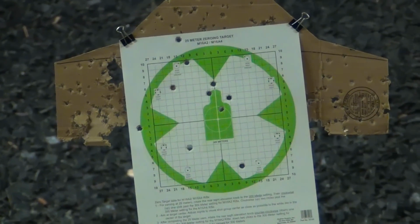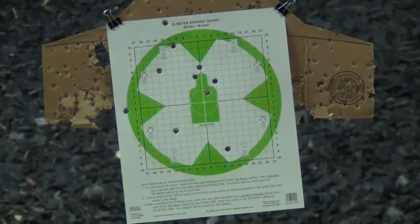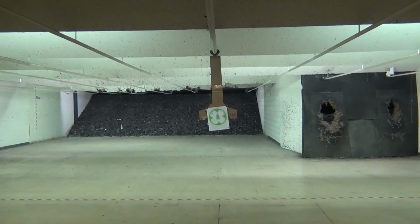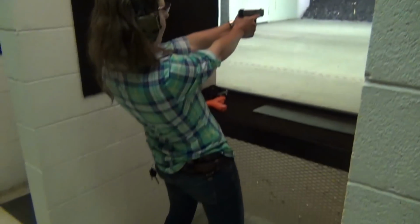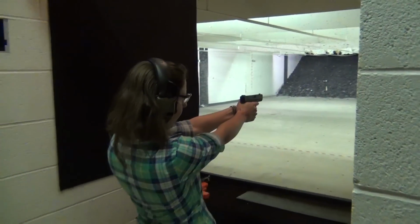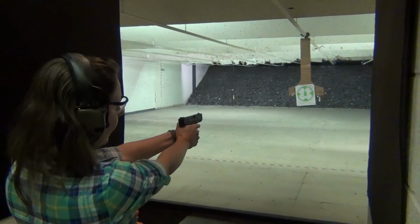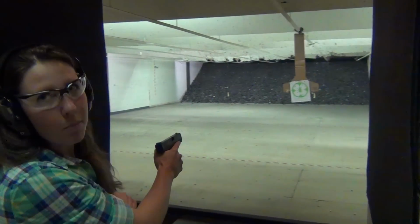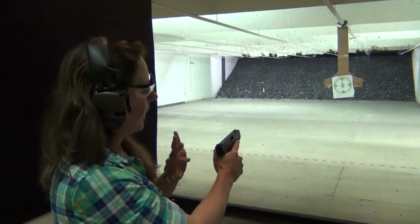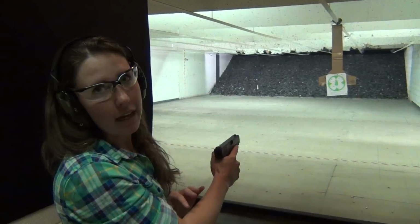So that's with the ability to shoot fast, but not as accurate. Yeah, I can tighten my groups up, but at this distance, it really doesn't matter. This is what I see all the time on the range, and as I shoot here, you can see my hands go up, and I can actually feel the firearm almost induce a malfunction because I'm not gripping and putting the weight behind that fire to control that recoil.